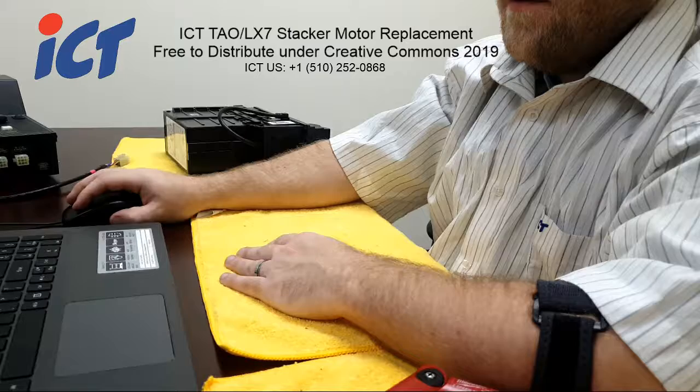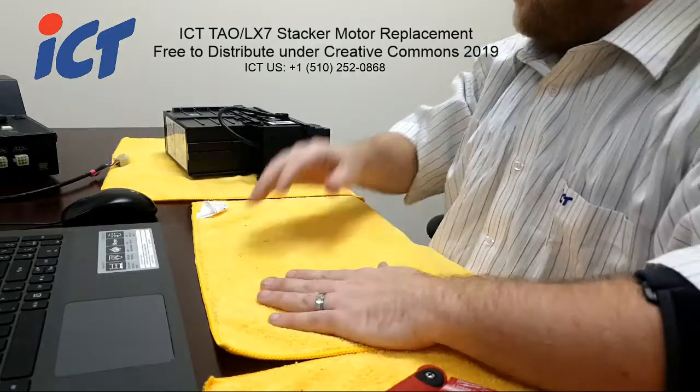I'm going to be showing you how to replace the stacker motor in the TAO-A, TAO-V, and LX7 bill acceptors. Let me go ahead and change over to my lower camera so you can see what we're working with.